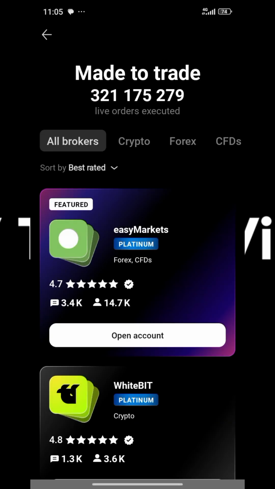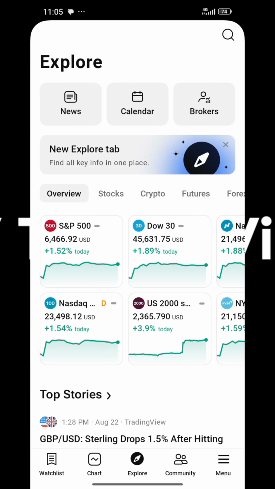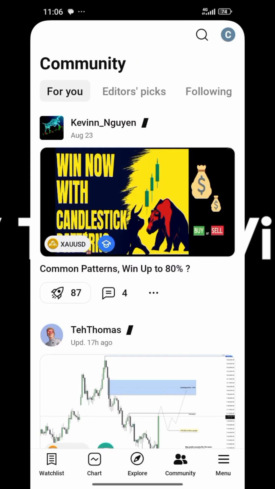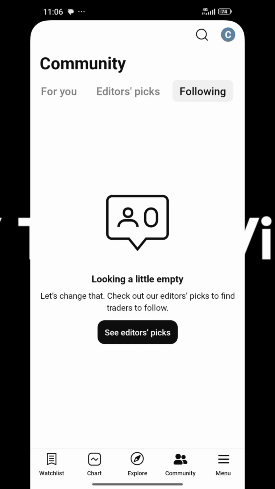Then you can connect your broker, which will direct you to your trading view from there. Then here you can see a community of traders, and you can follow them or something.